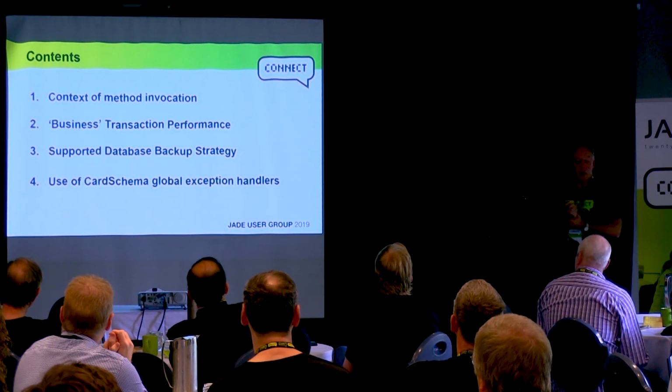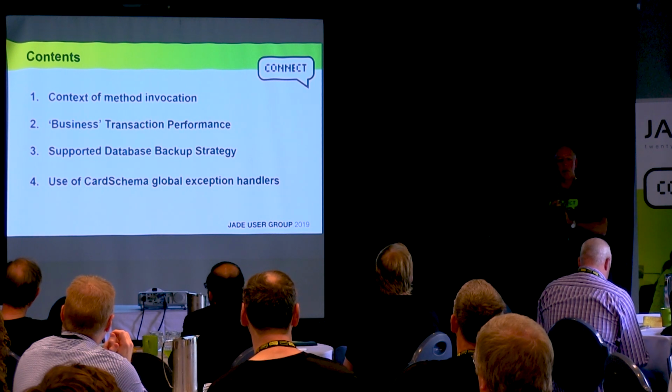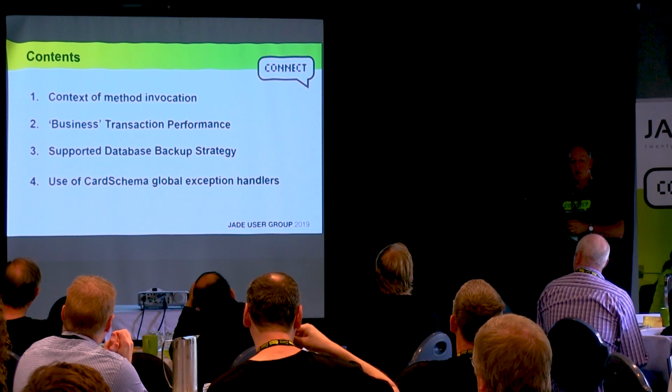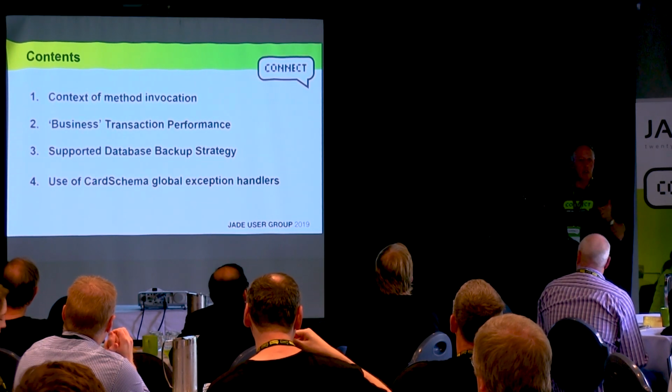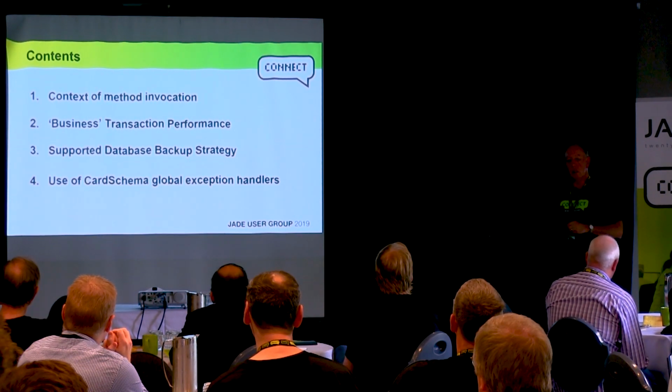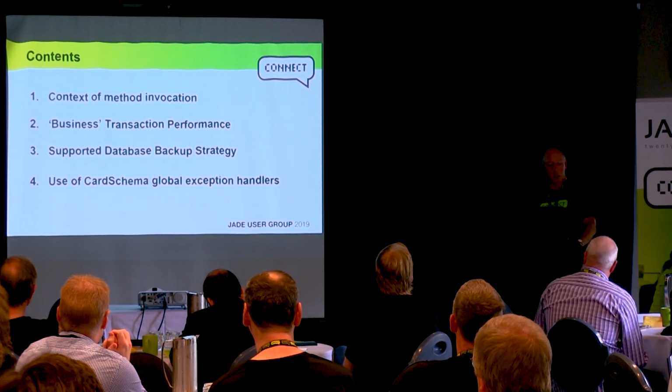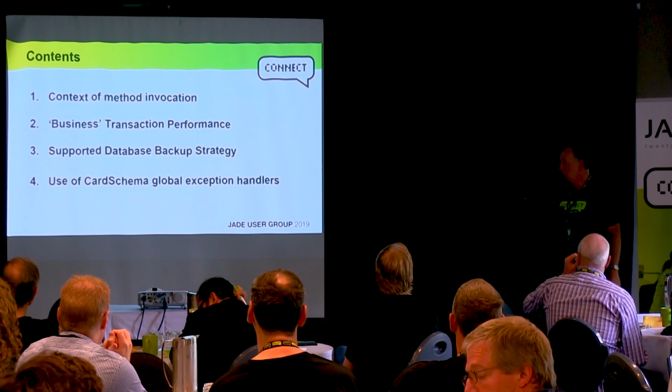So the contents I'm going to be covering today, which are only a small facet of what's in card schema, is the context of method invocation, business transaction performance and gathering of statistics of the business transactions, supported database backup strategy, and the use of the card schema global exception handlers and why they're so useful.